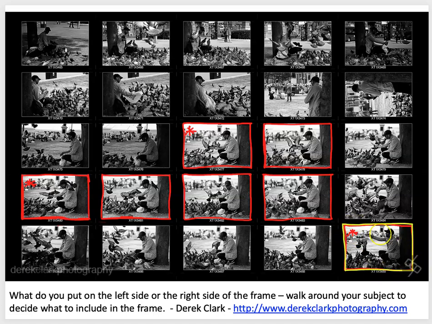It's a good example of a faster shutter speed because the moving birds are in focus, his gesture, his arm is in focus, background is out of focus. So a more open f-stop, minimum depth of field.